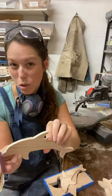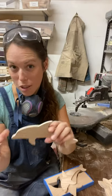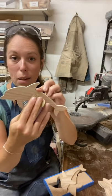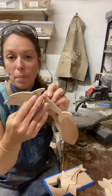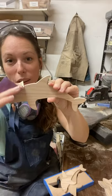So remember how I told you it wasn't very safe to breathe in wood? I'll get most of that dust off for you. And you can just very lightly sand back and forth in the direction of the wood grain, okay? So for this guy, I'd go back and forth. And it's okay to kind of scrub it a little bit back and forth.